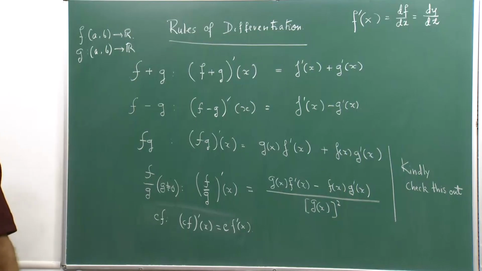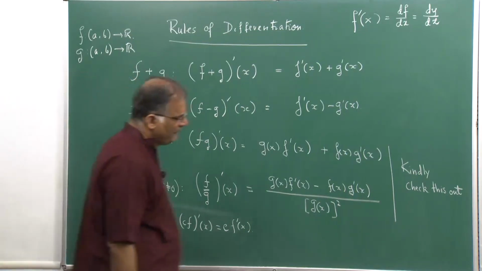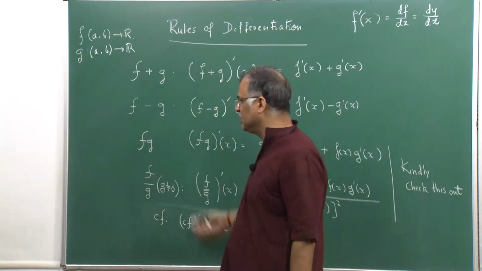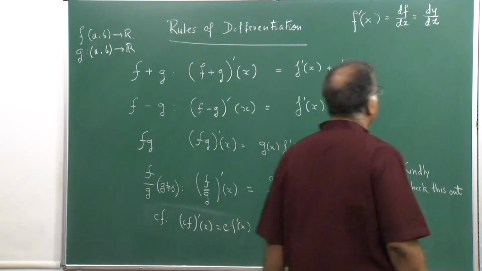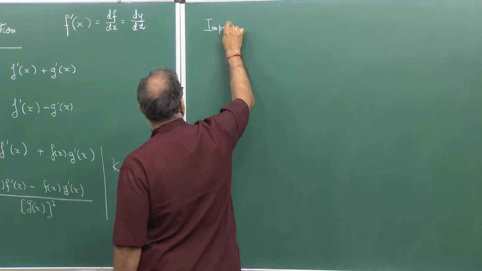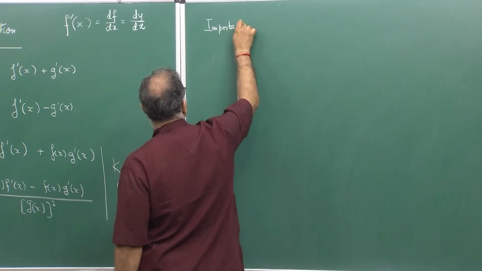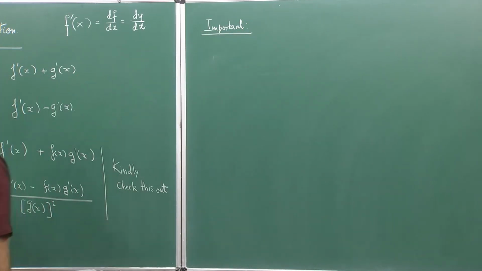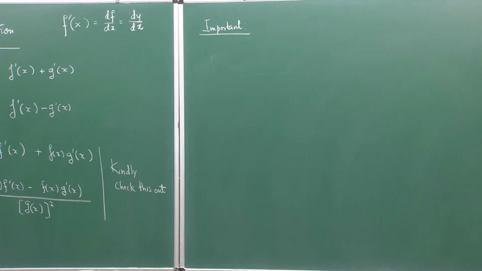There is a constant that comes out of the differentiation. So, these are standard ones. You see we have covered almost all the known operations, but there is another important operation, and this is one of the key rules that you need to bother about.